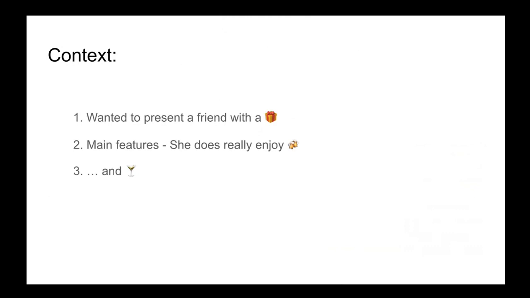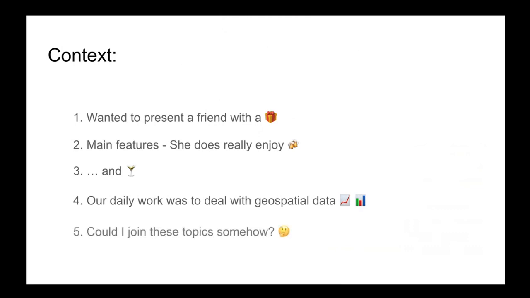As I said, she really enjoyed having some drinks. And our day-to-day work was actually working on this kind of geospatial data. So whatever I talked about, OpenStreetMaps, location, places, it was all involved in our daily day. So a main question that I wanted to ask, if I want to give a kind of custom gift, is how could I join these two topics somehow?